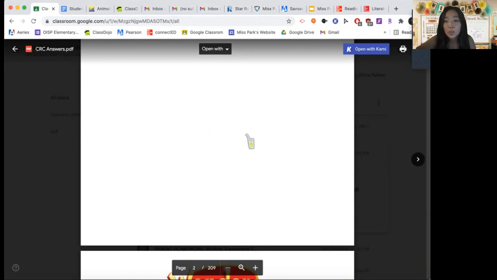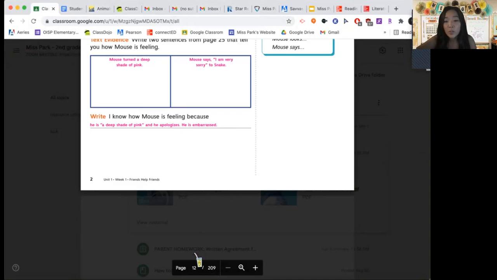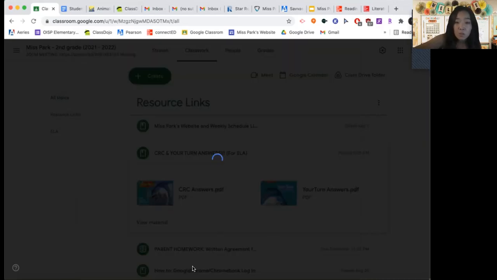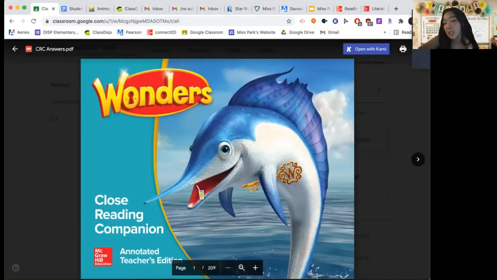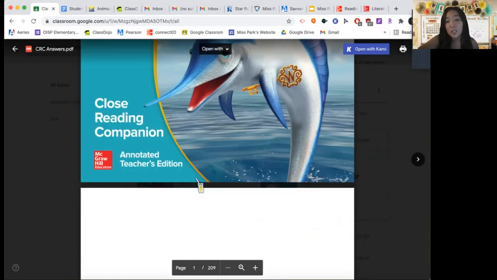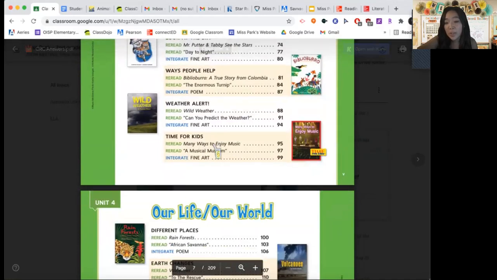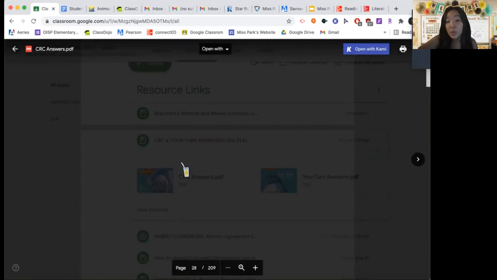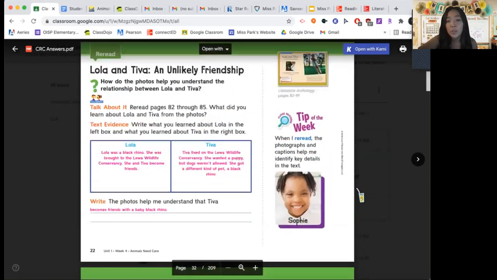So what I'm going to do is I'm going to scroll all the way down till I hit 23. Now, you're going to notice if you put 23 down here on these pages, it's not going to take you to the right page because it doesn't start on page 1. Like if you notice all of these, this is page 1, this is page 2, but these are like the front covers of your book. So changing your number here is not going to put you to the right page. It might take you somewhere near it. So if you go to 23, it looks like you're on 17. So you're kind of close to it. So then I'm just going to keep going till we get here.